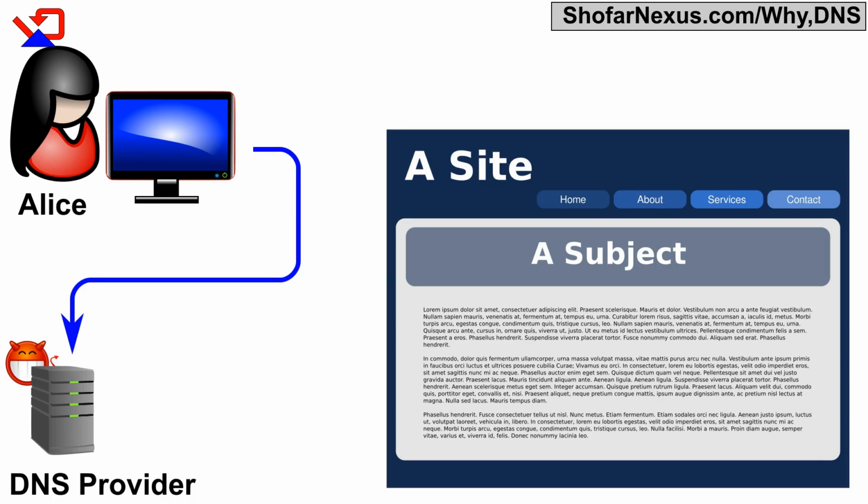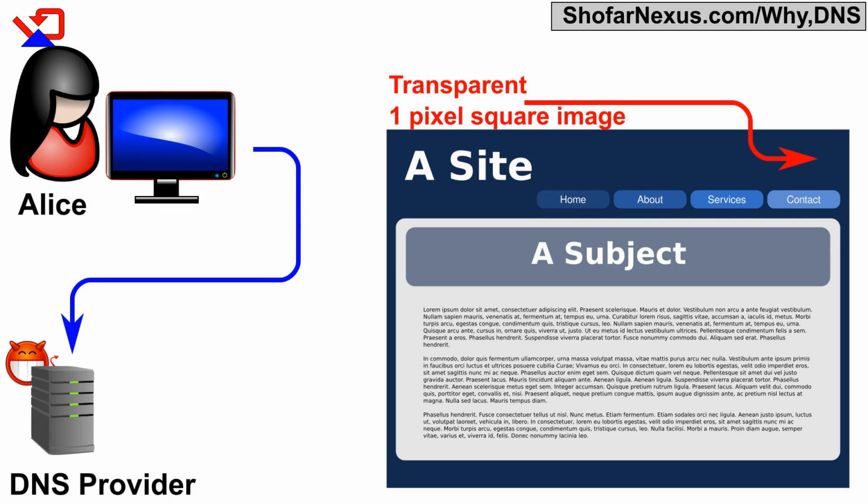An extremely common technique with web pages and emails is to place a transparent 1 pixel square image on the page. It is not seen, but when you view the page or email, a request is made to download the image. You are informing a third party what you are viewing, when, and from where. For the site address of the image, such as image.example.net, a DNS query needs to be made. This gives some information to the DNS provider.